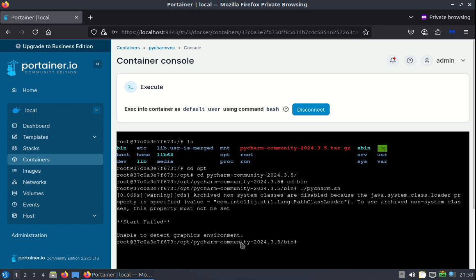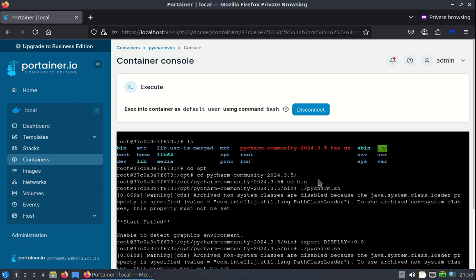Alright. Oh, I didn't export my display. Sorry. Export capital DISPLAY equals, and then we want :0.0 again. Now let's do ./pycharm.sh. There we go.